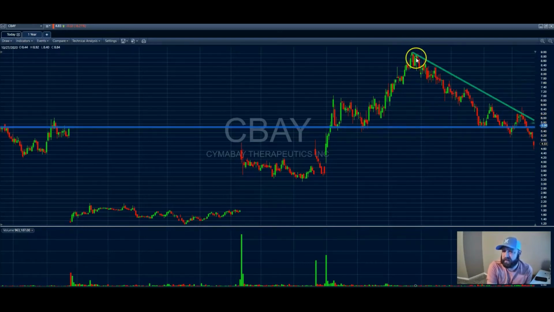And again, this isn't a great example to see the fewer buyers coming back in, because it kind of just rode this line for a while. We didn't have the nice peaks and valleys until about right here. So you could see that if you wanted to draw another trend line from here down, it would have been the same thing. But you had fewer buyers come back in. They're not able to push it as high. You had a false breakdown right there.